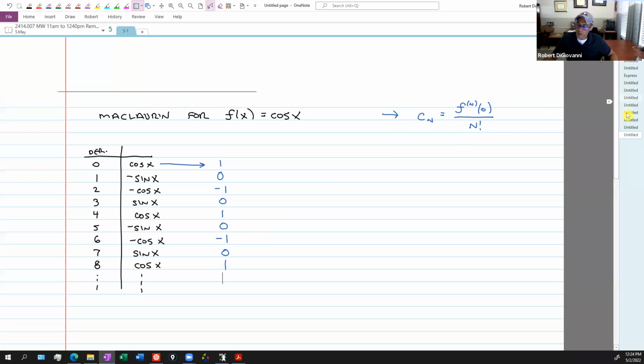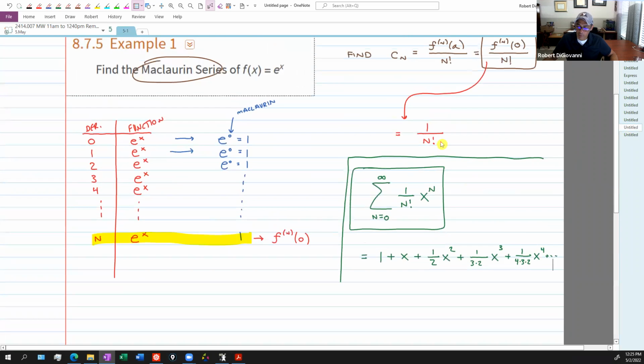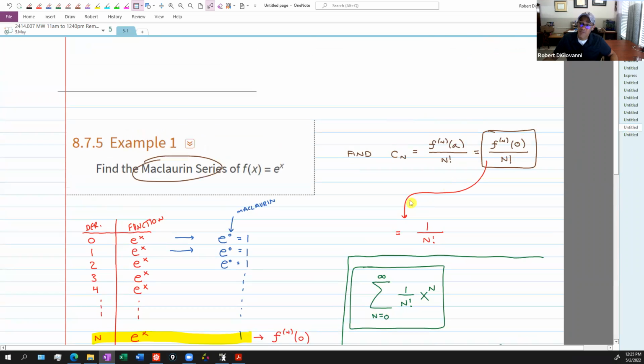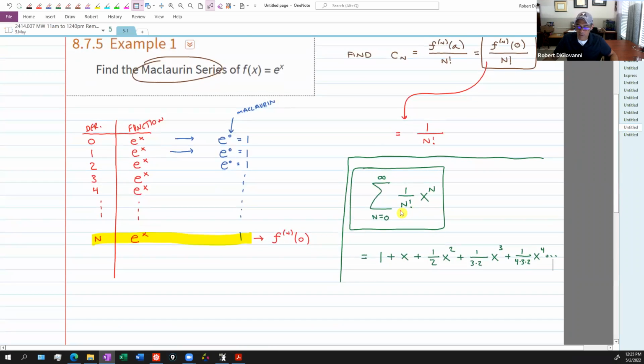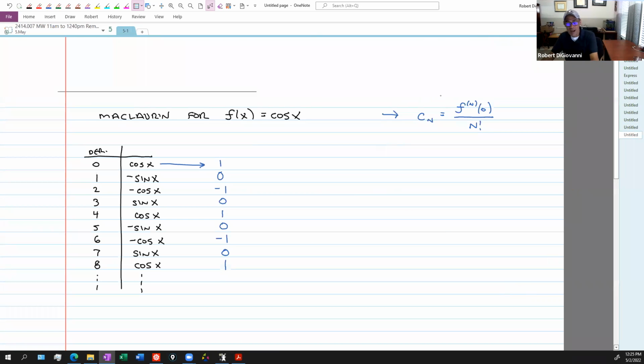So you know how on the previous one, I came up with a nice formula for c sub n, right? And I just plugged it in here and I was like, yeah, easy money. This one's harder to do. So watch the way I approach this. I'm not actually going to try for a formula because it keeps changing on me. So instead what I'm going to do is write out this series piece by piece.